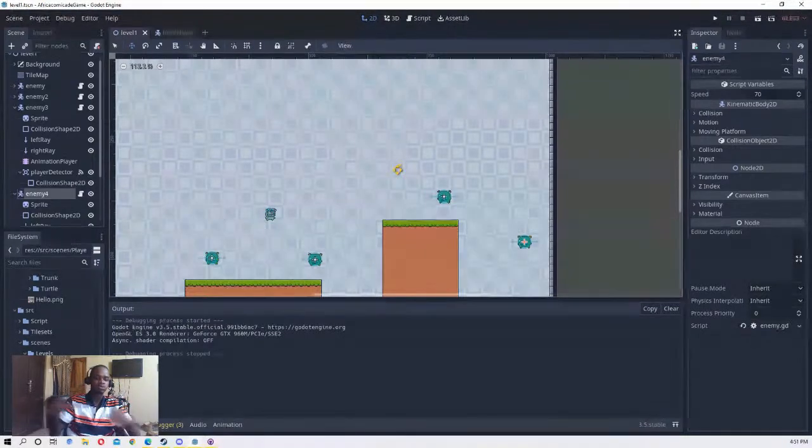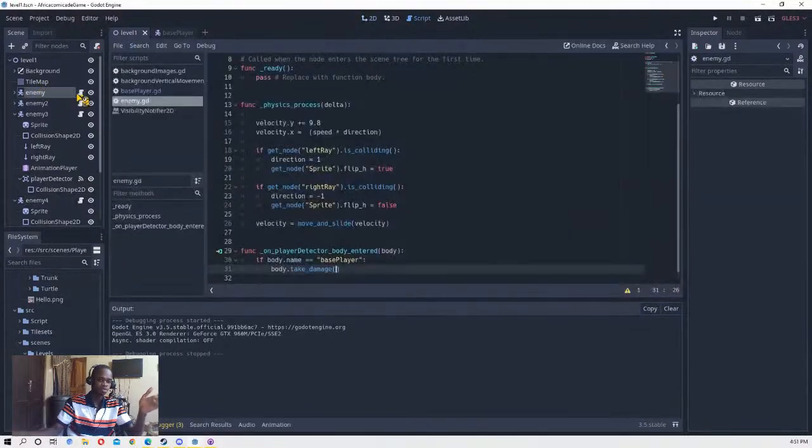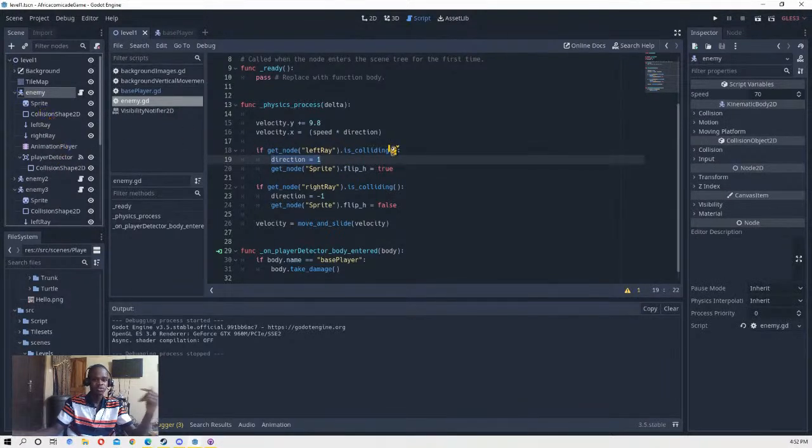Now to round this up, we are going to have a recap of what we did today. We started with how to make an enemy. We just used our old code. We started with velocity, how we added gravity, and we added movement in one direction. Then once we solved that, we added raycasts to notify the enemy when it's about to hit an edge.